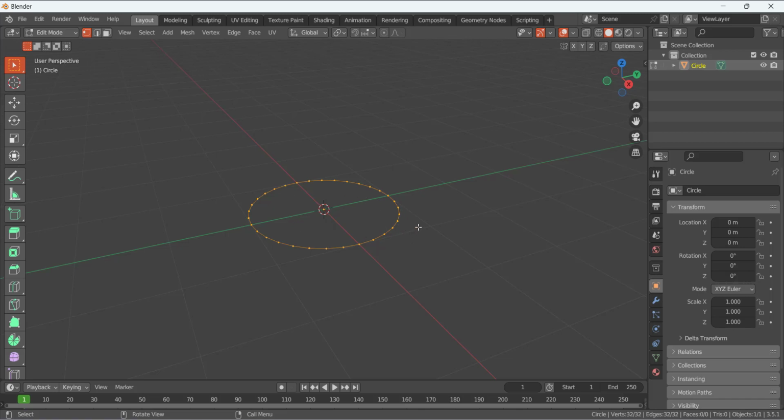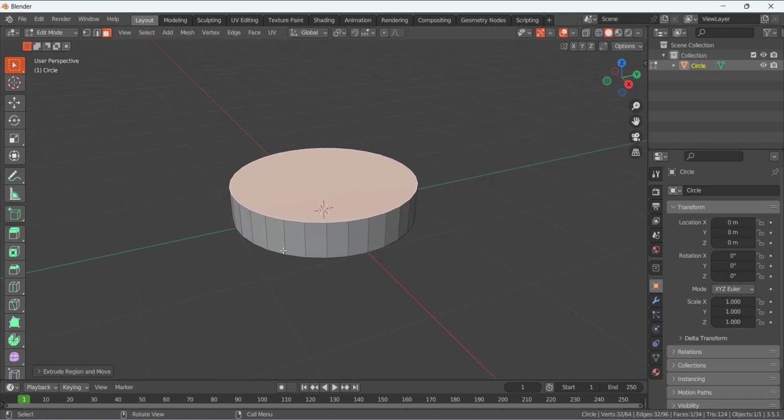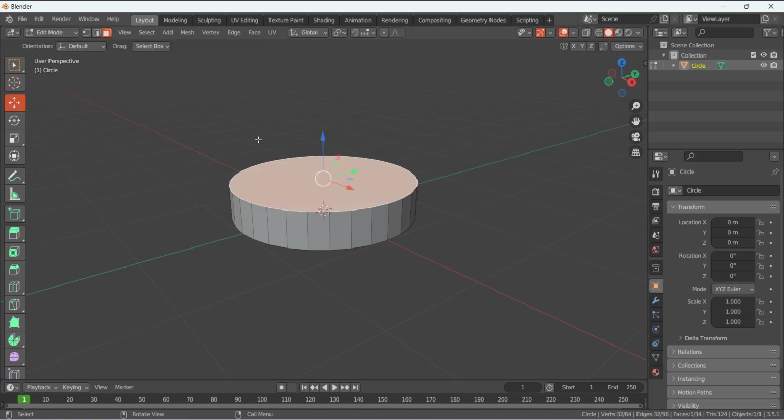We want to fill this circle so it has a face. So press F. It has a face now. Press 2, so you are in the edge selection mode. You can also do it from here. I'm going to select all of this loop, or we can select this face and press E to extrude it, and extrude it that much, and that's enough. Or we can move it a little bit more, like that.